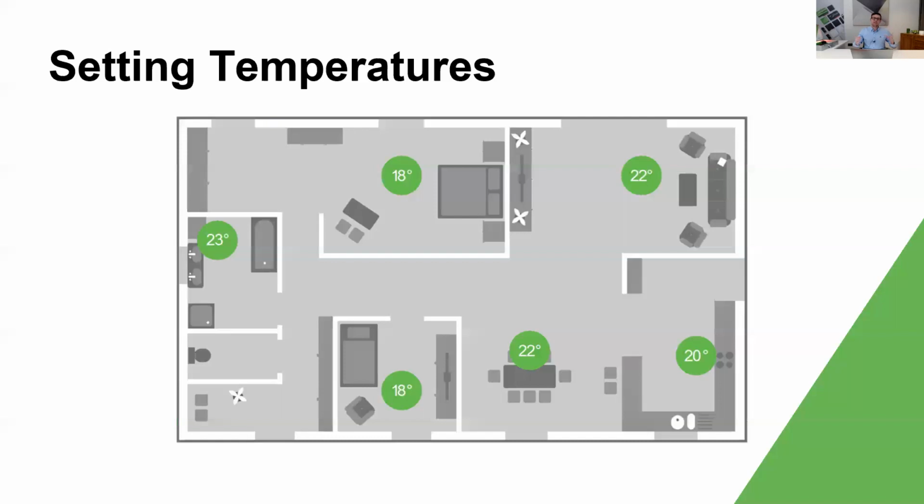And what we then have is the ability, by having temperature sensors in each room and by having valve actuators on each loop, of having really granular control. So we can set what temperature we want to be at what times in the day in each room of the property. And so our bedroom could be nice and cool so that we don't sweat and overheat when we're in bed. Our bathroom could be nice and warm so that when we get out of the bath, we're not instantly freezing cold. And our living room could be nice and warm so we can sit down, Netflix, and chill.